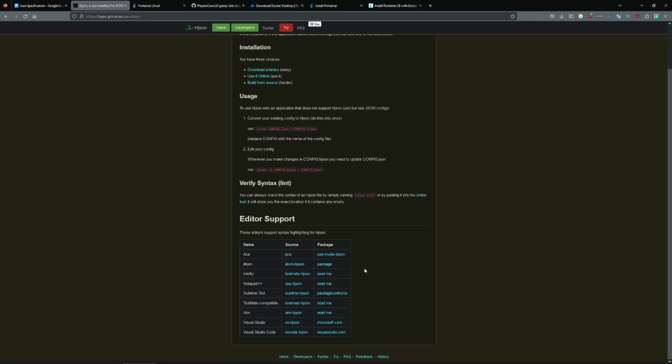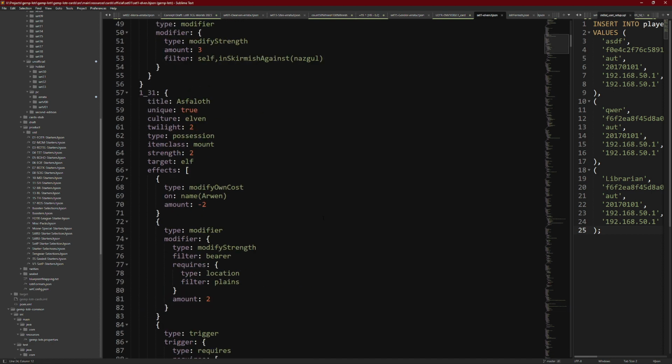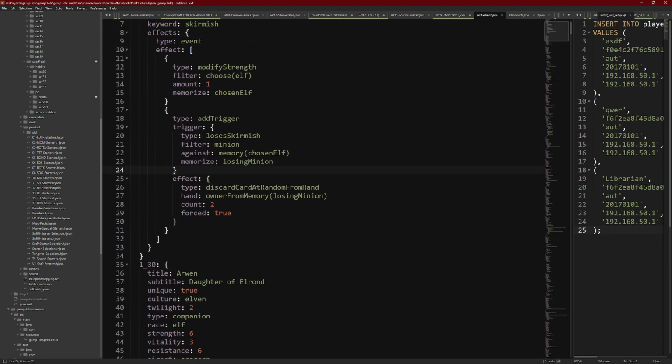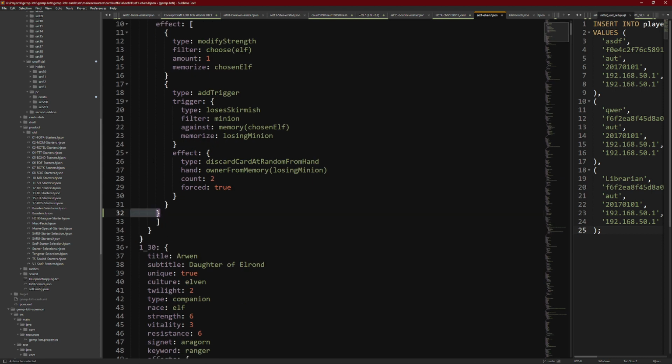Editor support. So depending on what particular text editor you use, I use Sublime Text, it gives you a package for you to install so that when you are using it, it actually does the syntax highlighting. So you can see that these are purple and these are green. That way you know that you're doing it properly as you're typing everything up. So if I try to put in another exit curly here, it knows that that's wrong because there's no open somewhere else, so it highlights it in purple. Stuff like that is very useful.